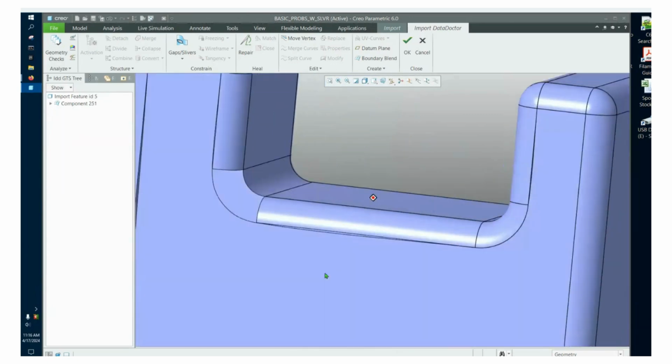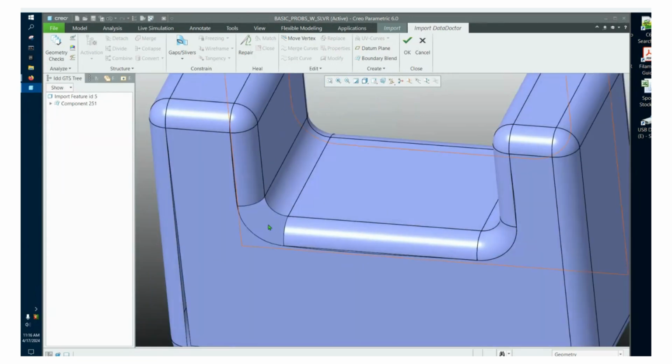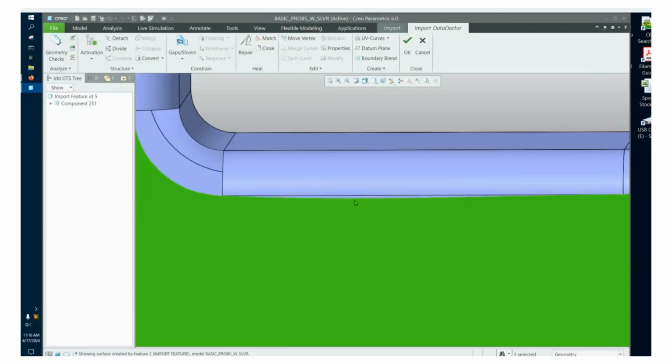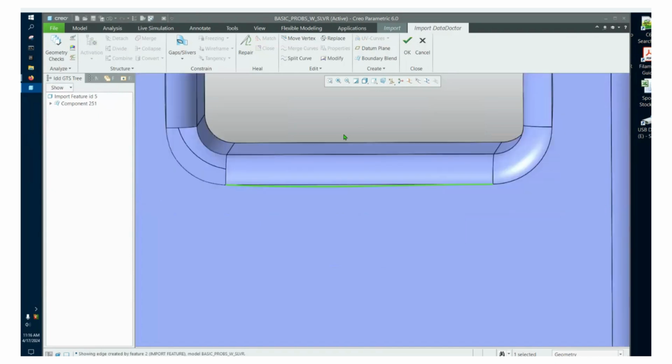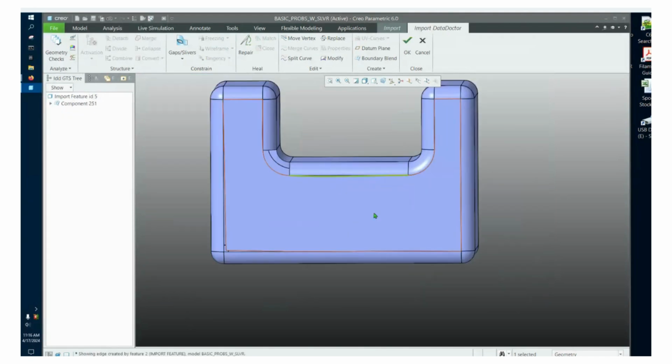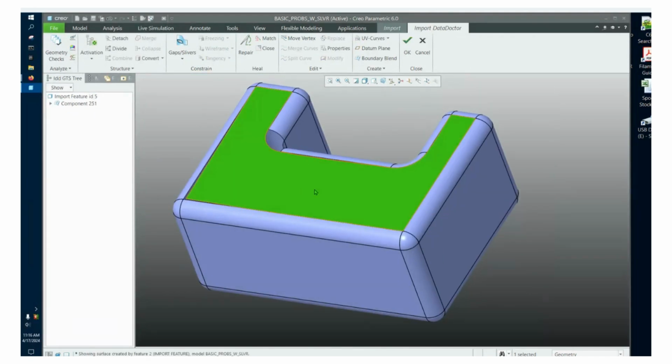Now we see here in our object, we've got a host of different issues that exist in terms of this primary surface. It's bad. Now, when we're looking at it, we need to do some evaluation with sanity. And one of the first things I want to determine is, is this surface the whole problem? Because the way we utilize Import Data Doctor comes in a lot of different ways. And we have a lot of issues with this surface. Now, it's obviously going to be a planar surface at the end of the day that subsequently seals up the shape that we see here.